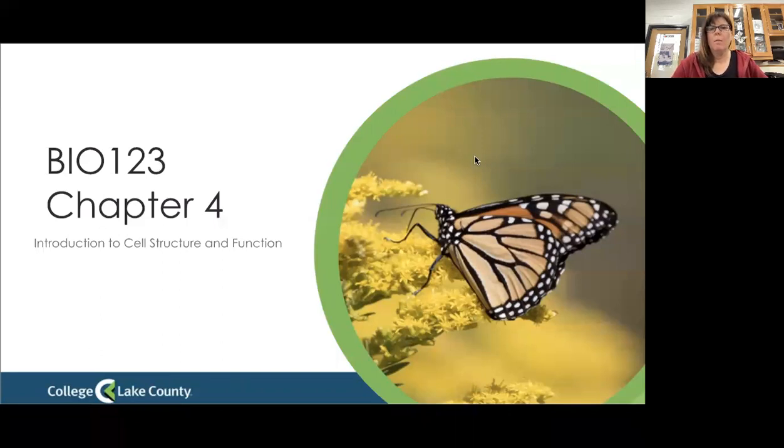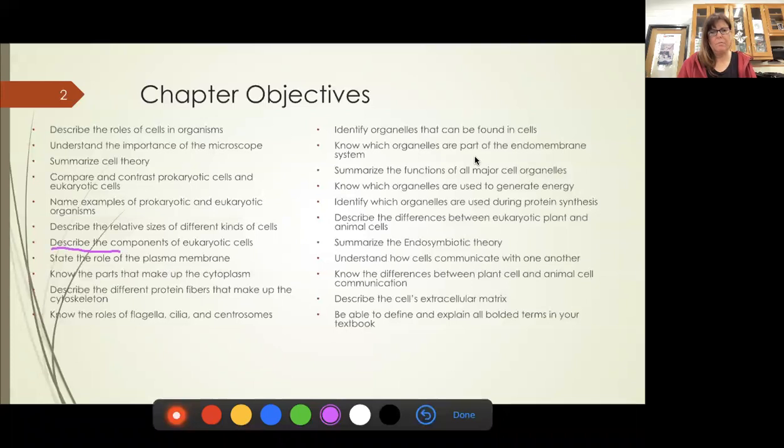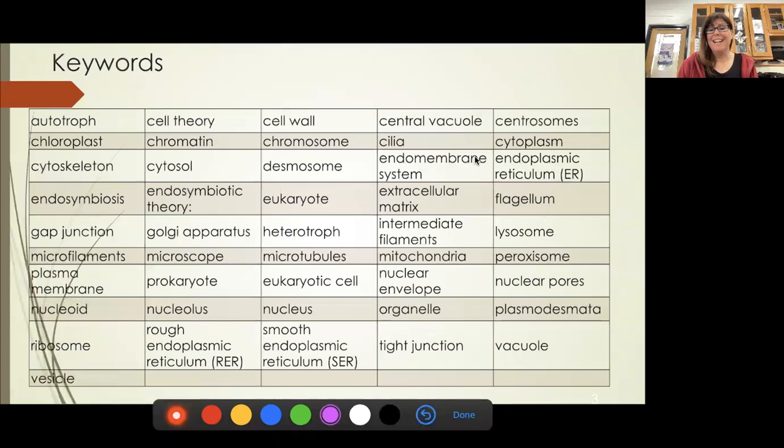And so with that, of course, with every start of the chapter, we have the chapter objectives. So you can go through and read through them. We will basically be getting to, I don't know, about here. We'll start comparing and describing the different types of cells for this part in this particular presentation. Keywords, a lot of vocabulary here, so do make sure that you know all these words.